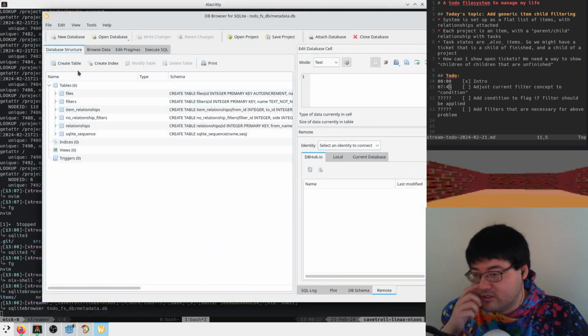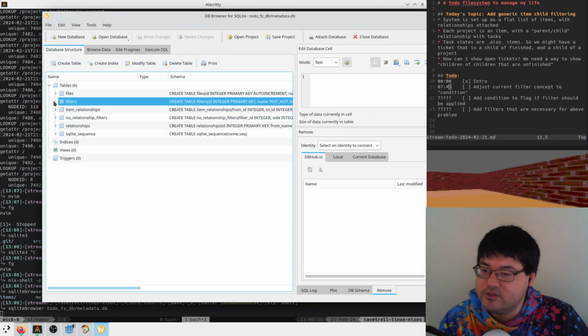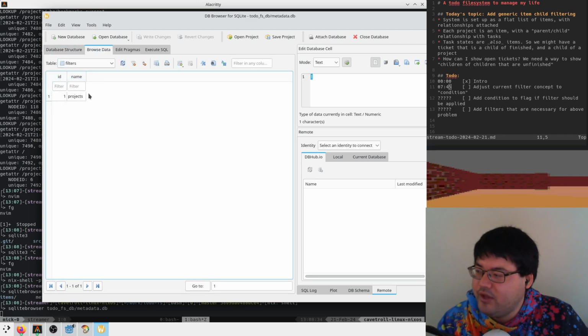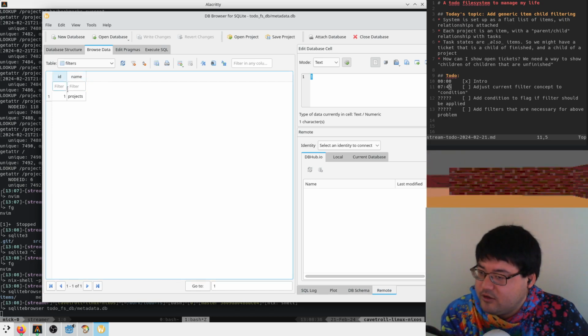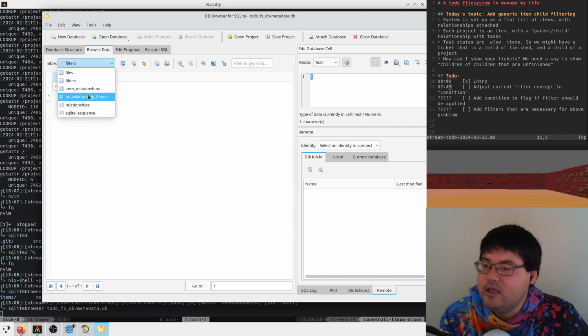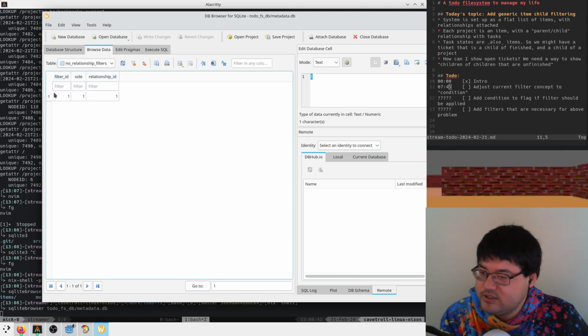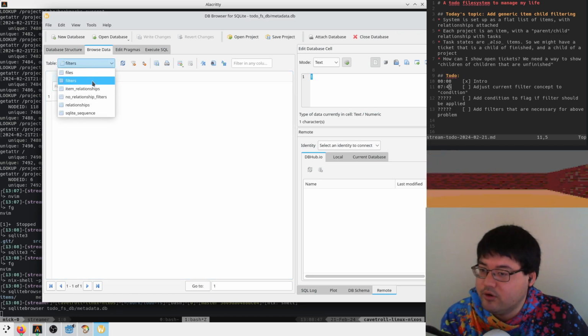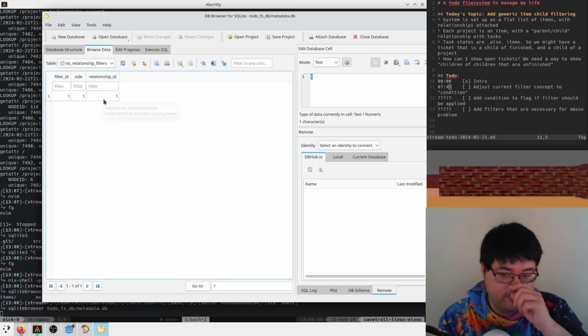Okay, so the way this works is our database has a filters table. And right now I only have one filter, the project filter. There's no data associated with this. You're like, well, how does it know what to do? Each type of filter says, hey, I'm part of filter ID 1.